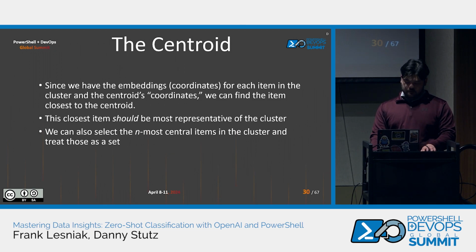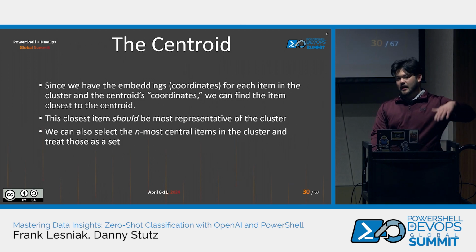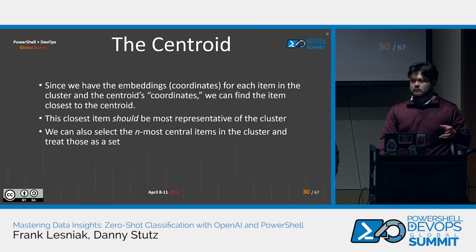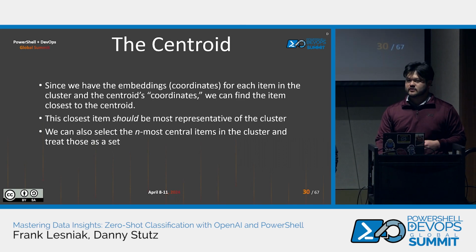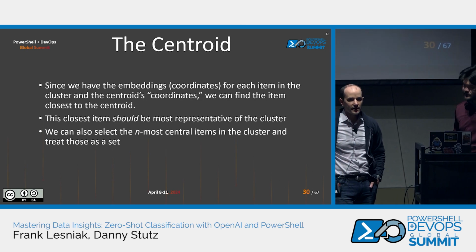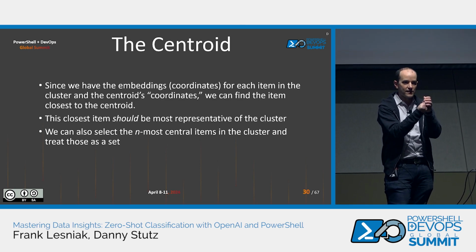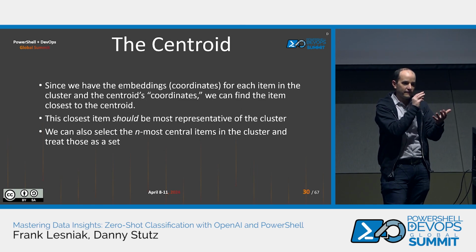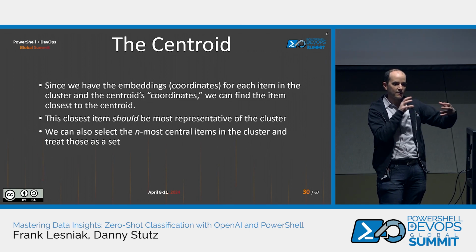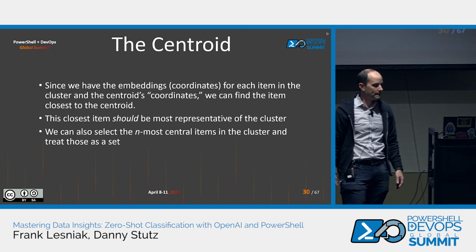Moving on to this more. We can pull, for example, the top 5 most representative items in the cluster. This would be the top 5, for example, comments that are most related to the topic the cluster is centered around. The advantage of that is you remove maybe some bias, right? If you got that most central item, that should theoretically be the best comment that represents the cluster, but it could also have some subtext in there or some bias inherent in it. So sometimes it's beneficial to think about more than just that one item, and you can grab 5 items, for example. Definitely. Yep.